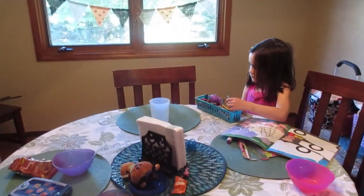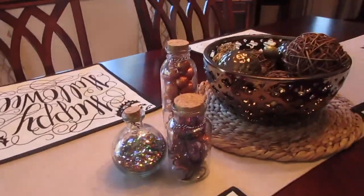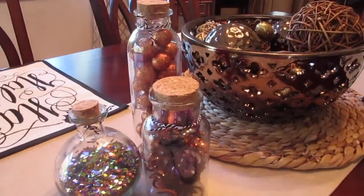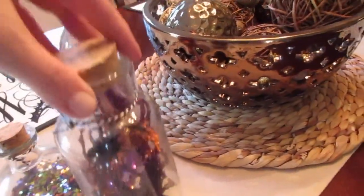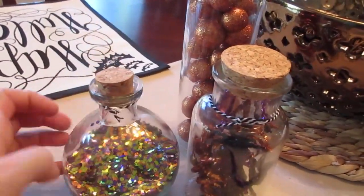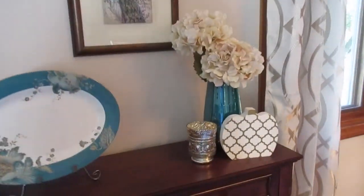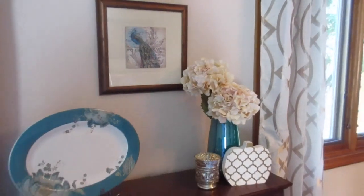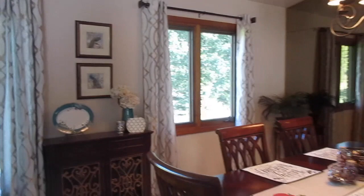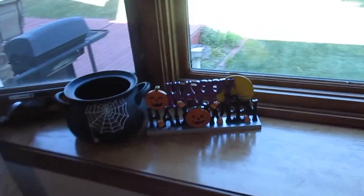We're back home and Bella's doing some coloring after a fun day at school. I'm working on getting the decorations set out. Here are the three little glass jars from Target's dollar section — I filled one with glass balls, another with spiders from Hobby Lobby, and then I put the sparkly stuff from Michael's in one, which almost acts like water when you move it. I put the faux flowers in a vase over here, along with the little pumpkin from Hobby Lobby. The dining room is really coming together — exactly what I envisioned. I've got my spells, brews, and potion books in the window, and I put the cauldron next to the Happy Halloween sign.